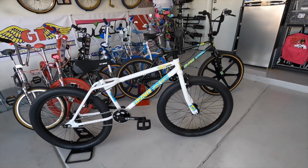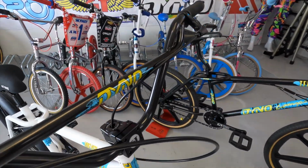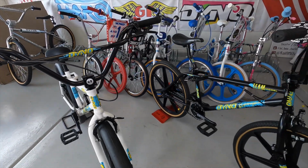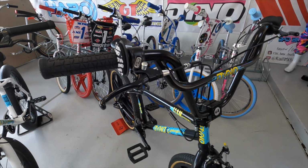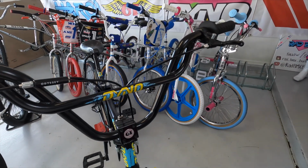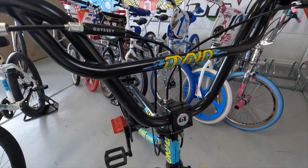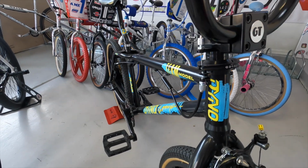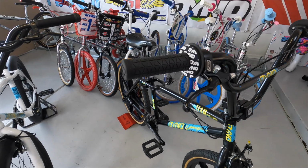And we're gonna take it for a little ride, but I wanna show you the side-by-side comparison of my black one versus this one. Okay, let's start right up top. Take a look at the stock grips, levers, bars, how wide those cruiser bars are. Then you compare it to this one. Everything's been replaced on this bike, and it really just gives it that old school look, having the BMX bars. The Odyssey Gyro is huge. What a cool look, and I think they should have done that on this new bike and make it look like an old bike.